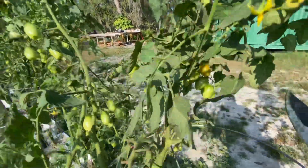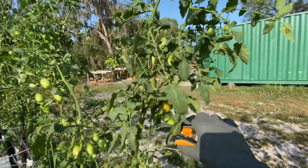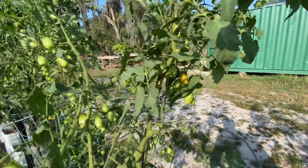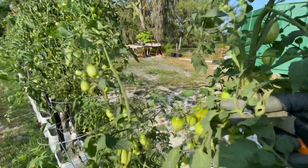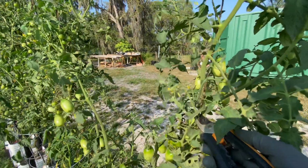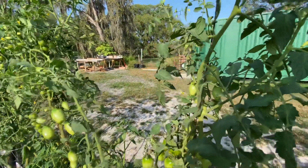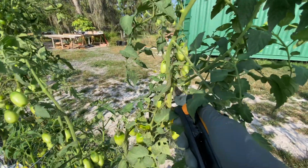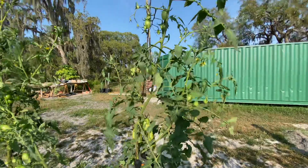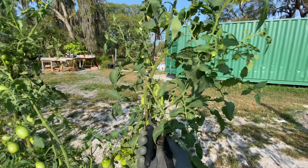Oh, okay, so here's a sucker branch I just found that's in the way. So you'll watch me cut that, and automatically it opens up some air, because we didn't need that sucker branch anyways. And right in this sun branch, there's another sucker. We're gonna cut that. Got that cut. Okay, and then right above that one, about 1 inch, you'll see there's another sucker branch. We don't need that. By the time this sucker branch grows to the top of that line, it might produce one branch of fruit. It might not even be that big.